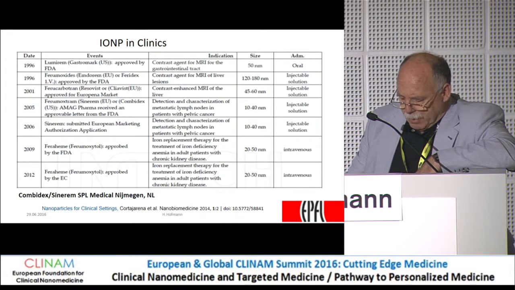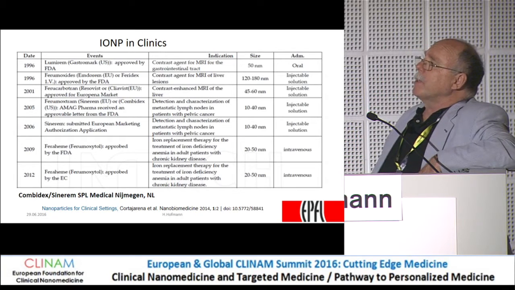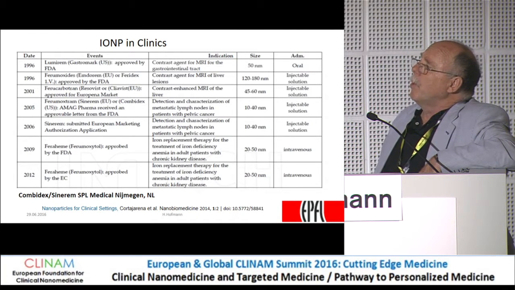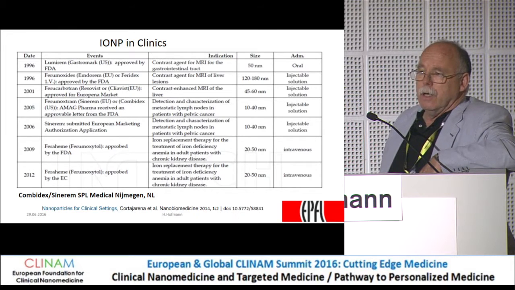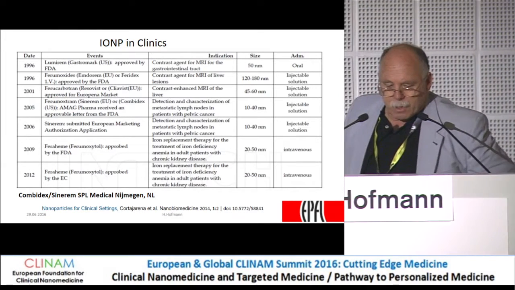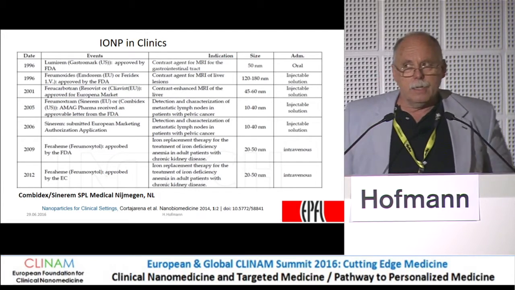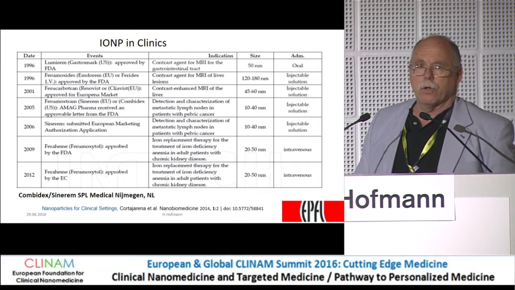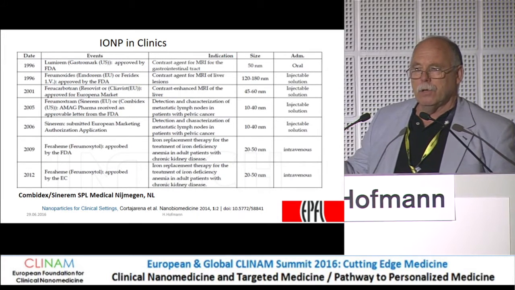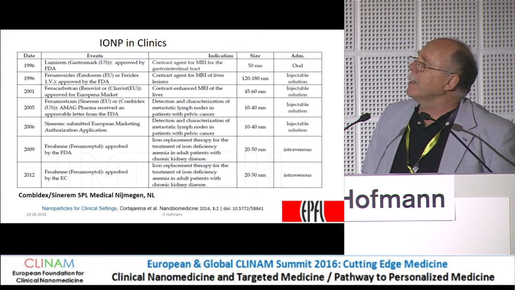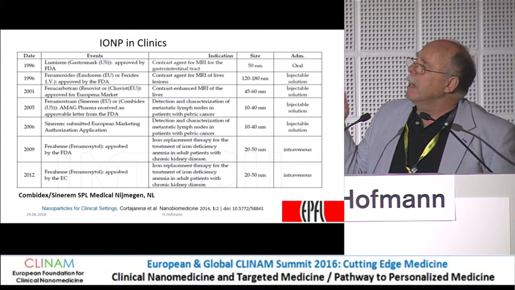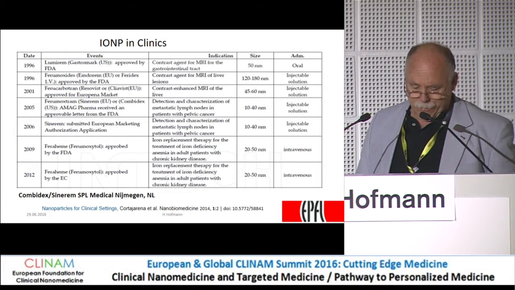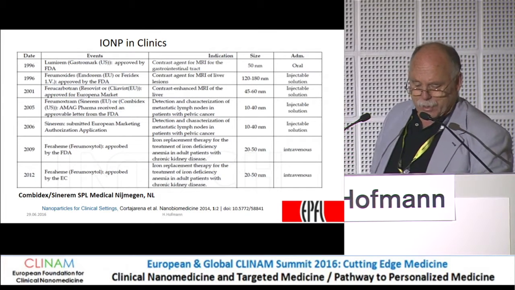So the iron oxide nanoparticle is not new. There is a long history, and all of what you see here is mostly used as contrast agent. Maybe you know that these particles were on the market in the clinic, but they disappeared from the market, and the reason was not safety, the reason was simply economic. They were mostly used only for liver imaging, and this is not the right market, not enough. There are also some problems with the kidney sometimes, but in the end, the market was not large enough for these particles, so they disappeared.